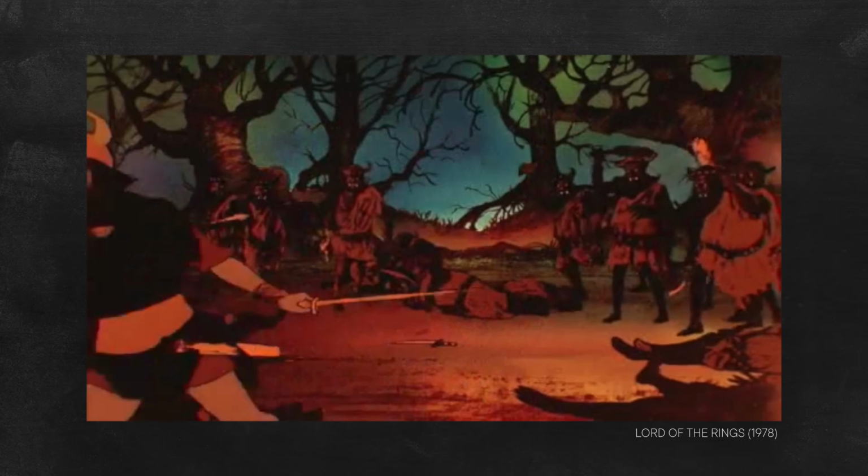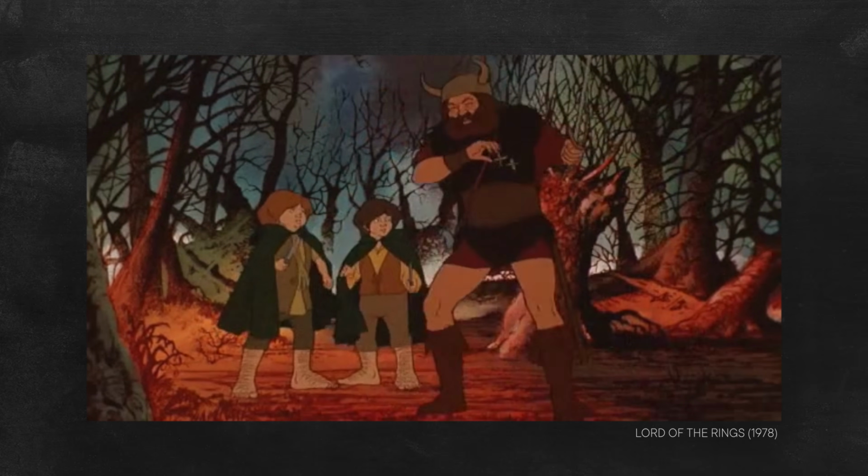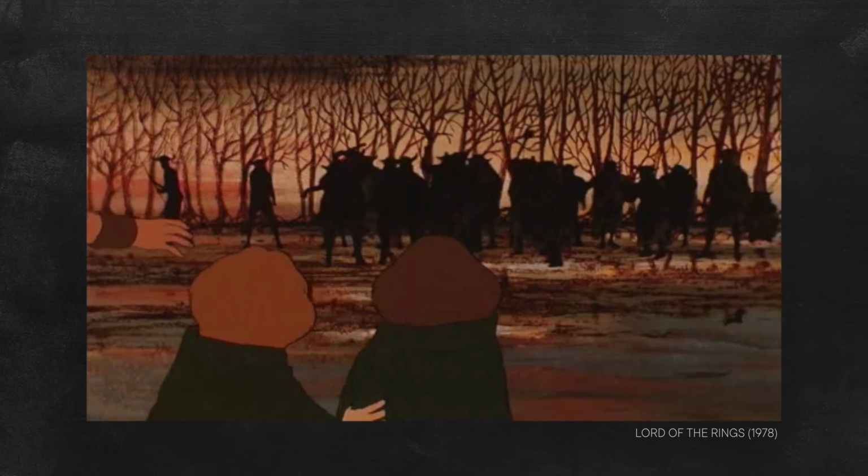This is where rotoscoping shines. It can make something look like $1 million, even though the cost of the production might be incredibly low.